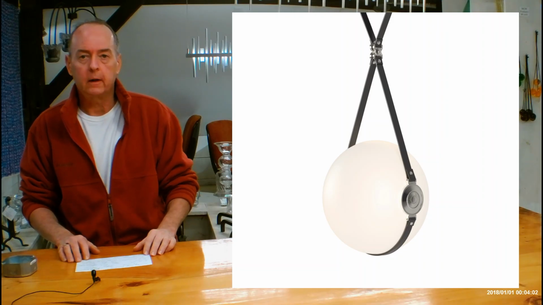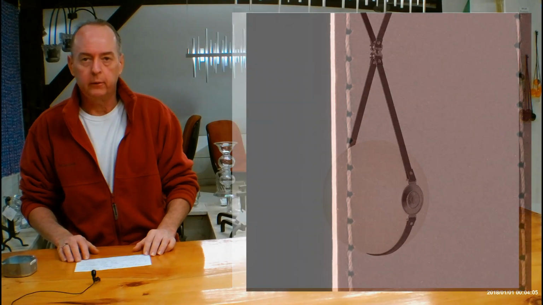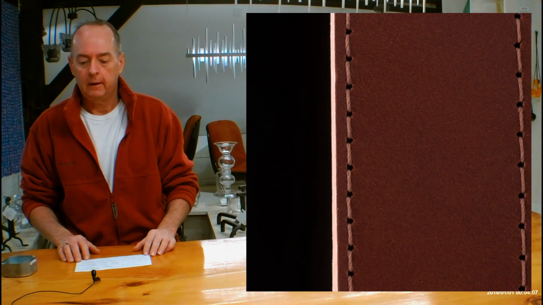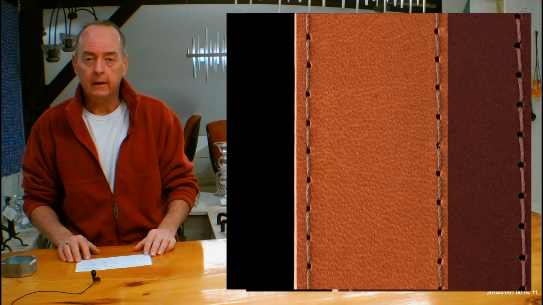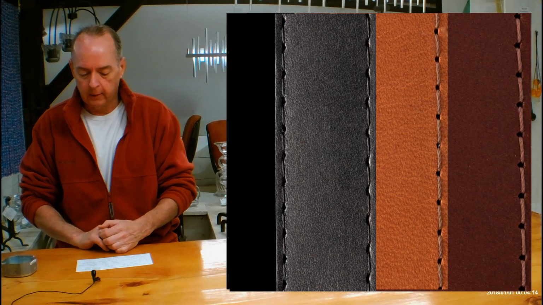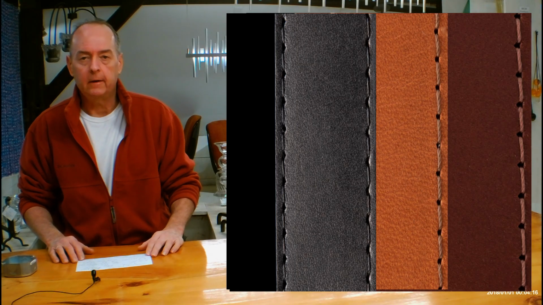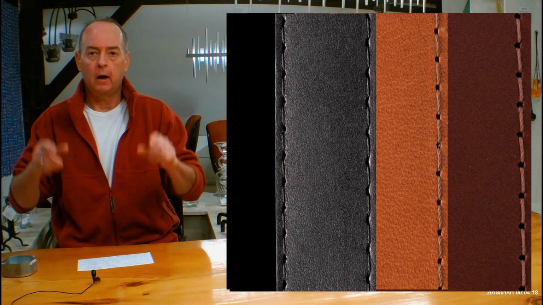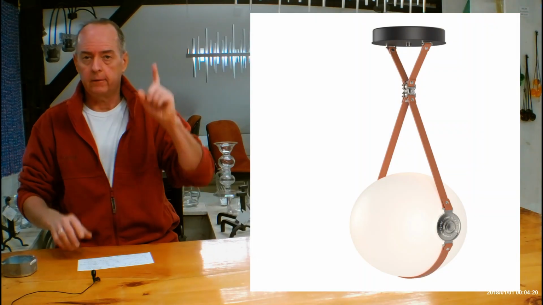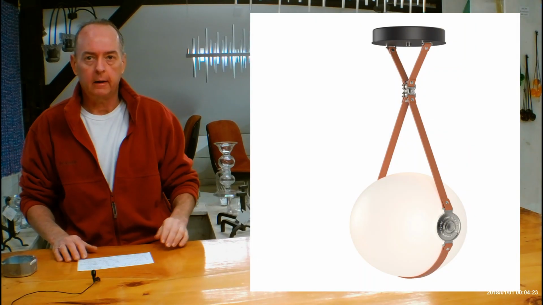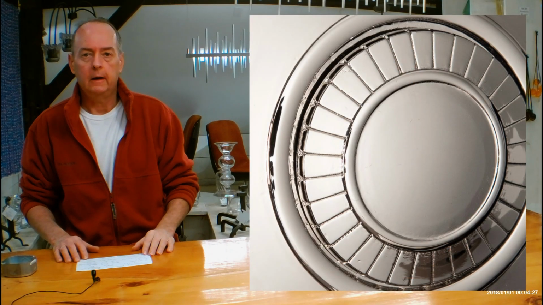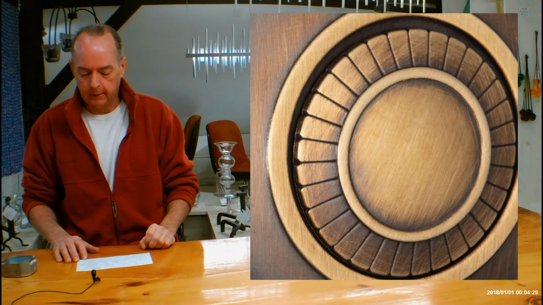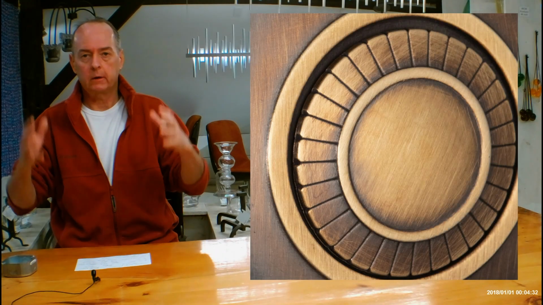You have three different colors to play with. You're going to have a British brown, that's the first one. After that, you're going to have chestnut, and coming up on the end, you're going to have black. So you've got three beautiful leather colors. And then the accent, when you're talking about the accent on this, it's going to be all of the metal parts that are not that canopy. The canopy is going to be in black. You're going to have basically a polished nickel. That's going to be your silvery one. And the other option is going to be antique brass. So there you go. And then you have the globe down below, and you have the ends of the globe, the metal parts there.